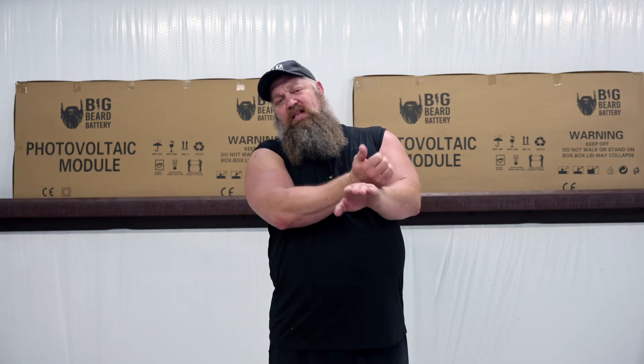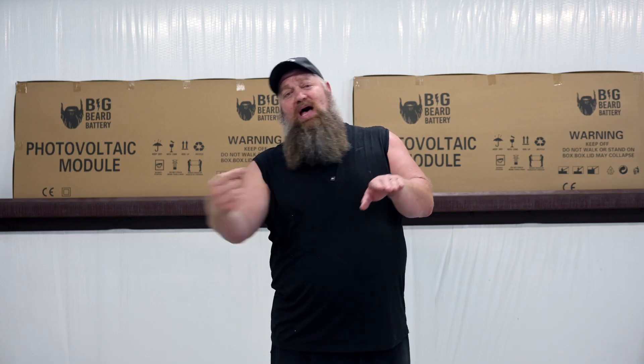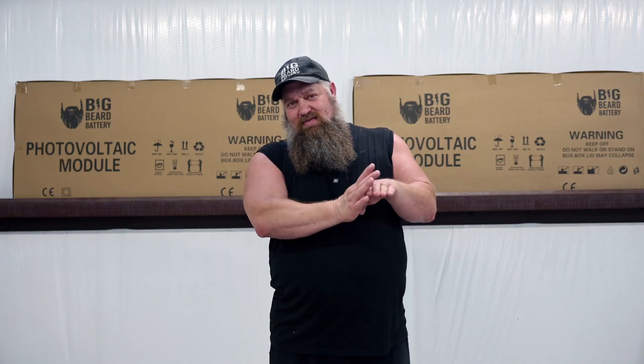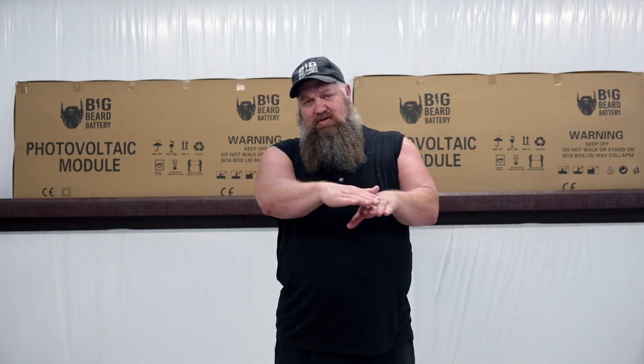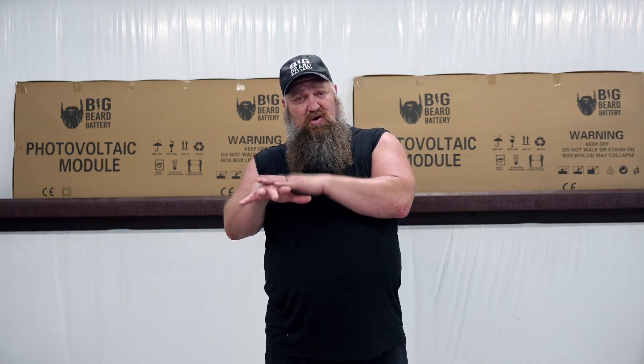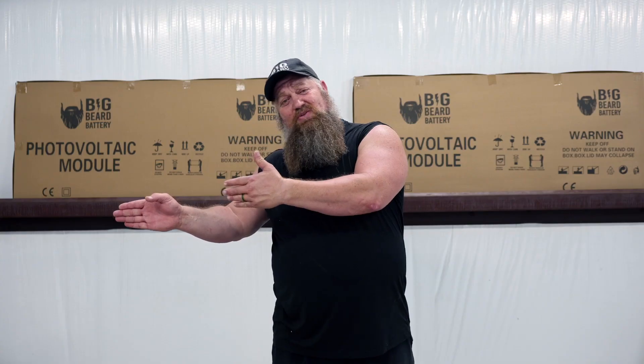That's no longer true because of cut-off diodes. They put a little diode in there so electricity can only go out — electricity can't go in. So if you have the right solar panels with cut-off diodes, you can put them in series. One could be under partial shade and only produce 20 volts, while the other under full sun produces 30 volts — you still get a total of 50 volts going to your solar controller. You don't have to worry about the panels going backwards.